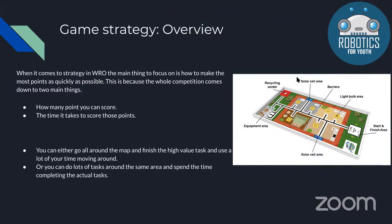You can go around the map and focus on the high value tasks, so you just do a few tasks and you'll be able to get a lot of points, or you can do lots of tasks in the same area, so you're not spending that much time moving around and you're actually spending the time completing those tasks. You're getting fewer points on each individual one, but you'll be completing many more tasks.